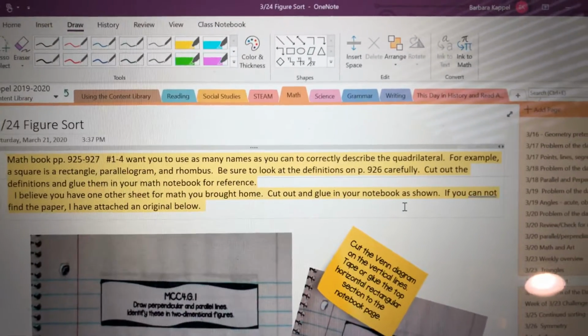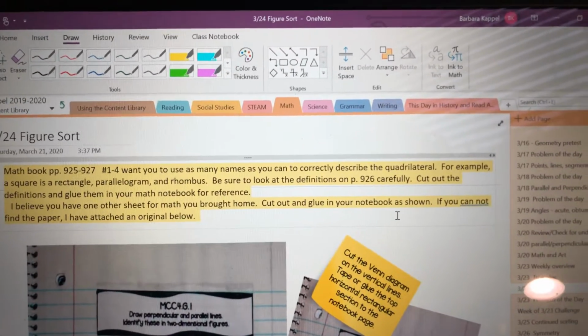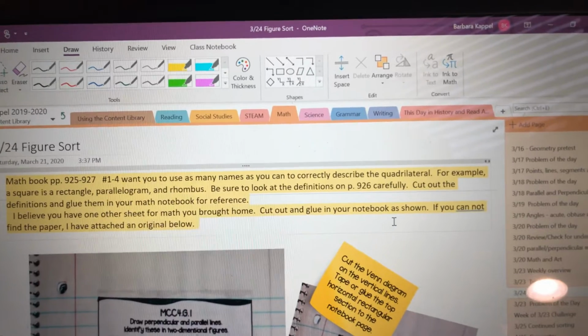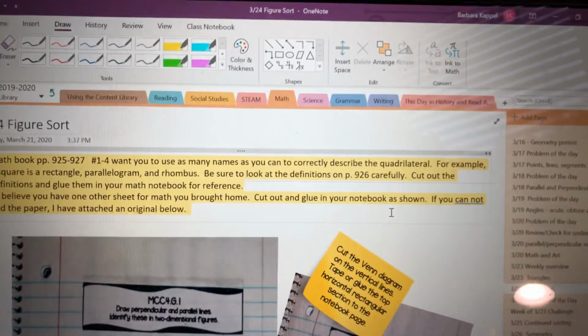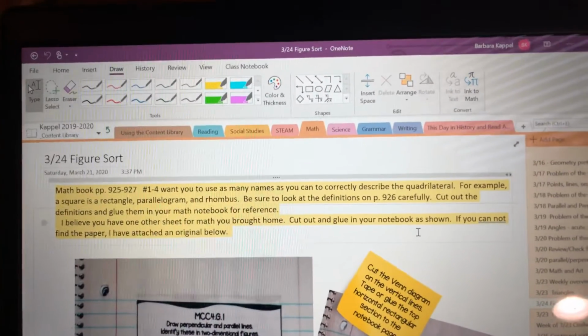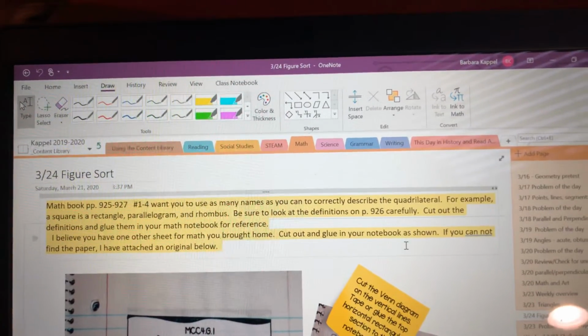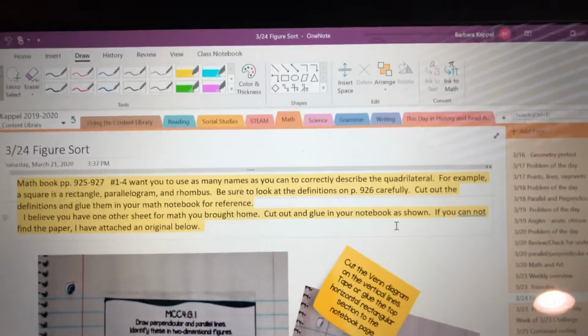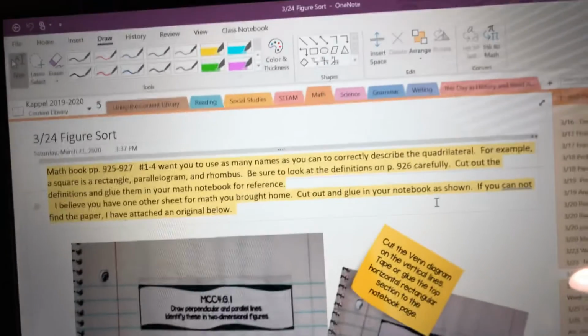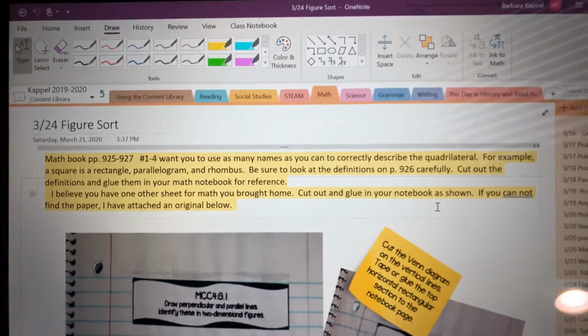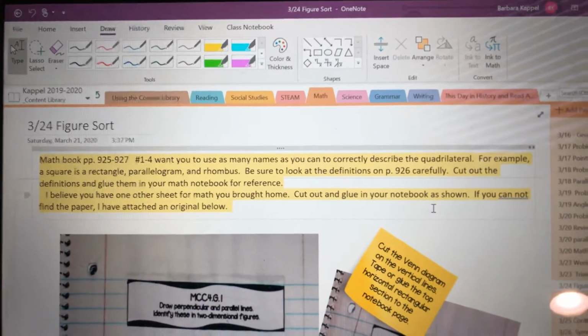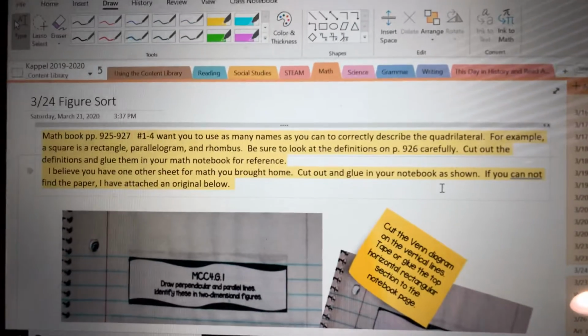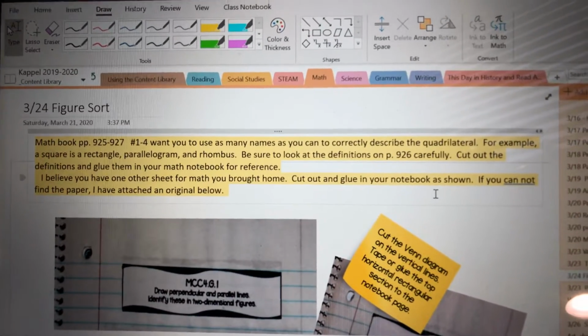And there's five different kinds of quadrilaterals. We have rectangles, parallelograms, rhombuses, and squares and trapezoids. Now the big thing we have to remember is you have to look at these definitions carefully. Many quadrilaterals fall into more than one category.